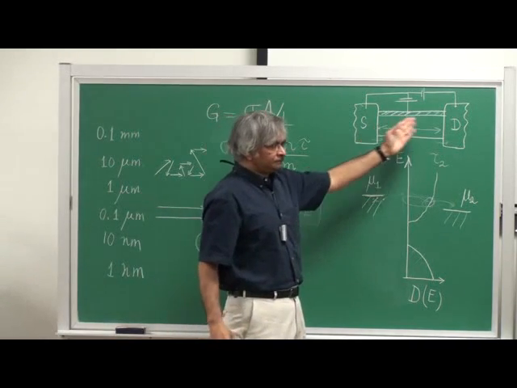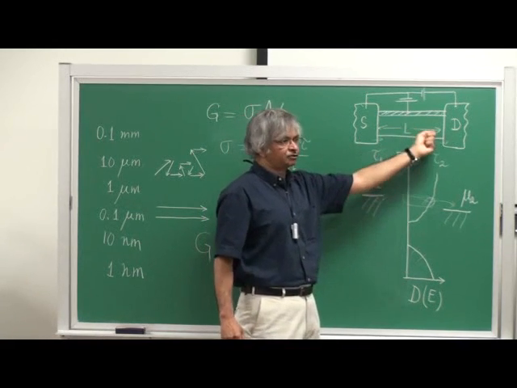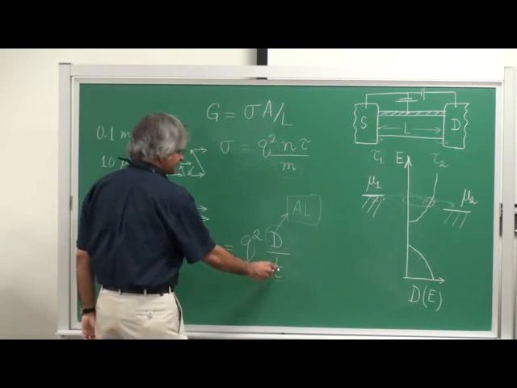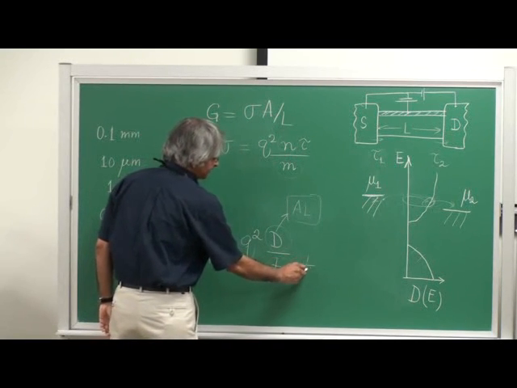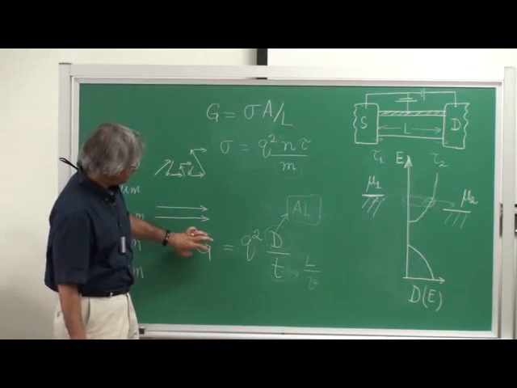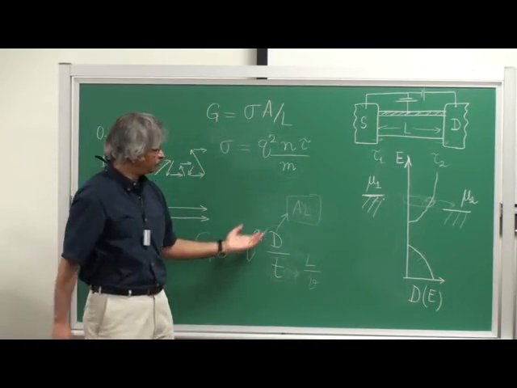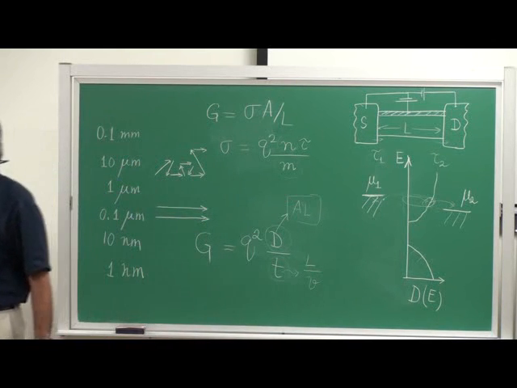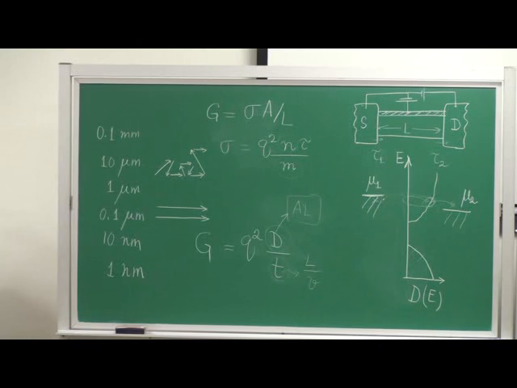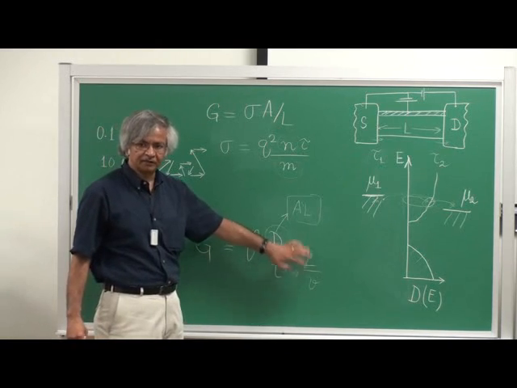When you make it longer, then the important time is how long it takes to get through the thing. And so, in that case, this time is proportional to the length divided by the velocity. And now you can see that in this limit, the L will cancel out, and the conductance will depend only on area, which is exactly what you see for ballistic conductors. Ballistic conductors, like a carbon nanotube: you make it twice as long, it's still the same conductance. The density of states is proportional to volume, and the time is proportional to length and density.